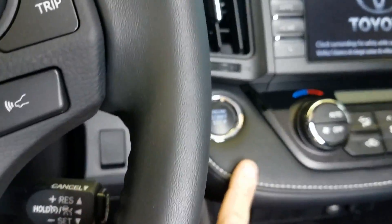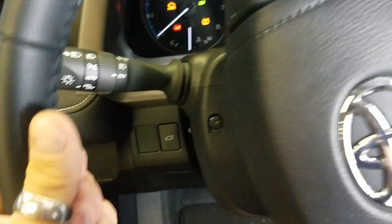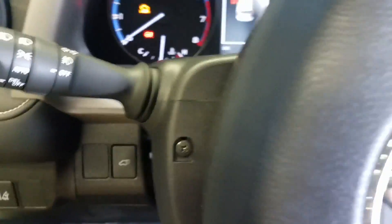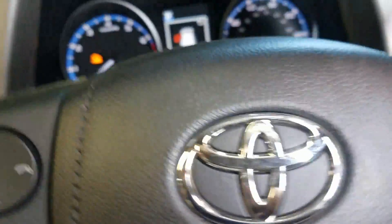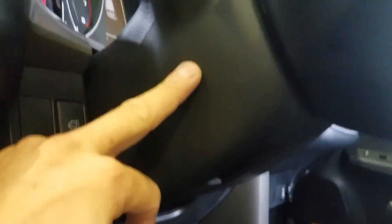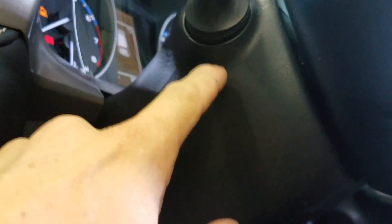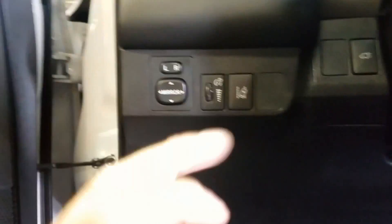This one's a push button start obviously. So you're going to turn the wheel and there's a screw right here, and you turn the wheel the other way and there's a screw on the other side. We're going to pull those two screws out. The top part stays on. The bottom part — I usually just stick a plastic pry tool or a little flathead screwdriver right in this little crease and pop down, and this whole piece will pop out.